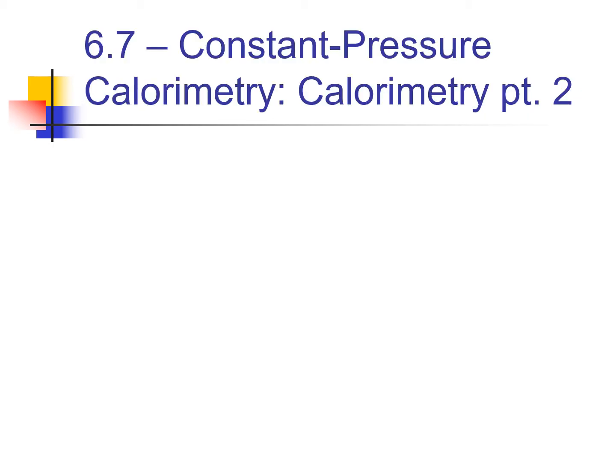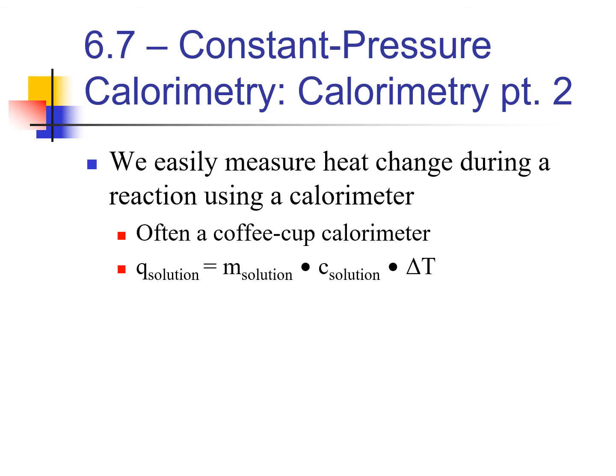Okay, so now that we've seen what calorimetry is, again, it's the experimental method that we use to find heat change, we're going to see how to do the calculations with calorimetry. It's the MCAT equation. Everything in this chapter is either thermochemical equations or MCAT. So when we're doing MCAT, the MCAT equation, again, is Q equals MC delta T. Q is heat, M is the mass, C is the specific heat, delta T is the temperature change.